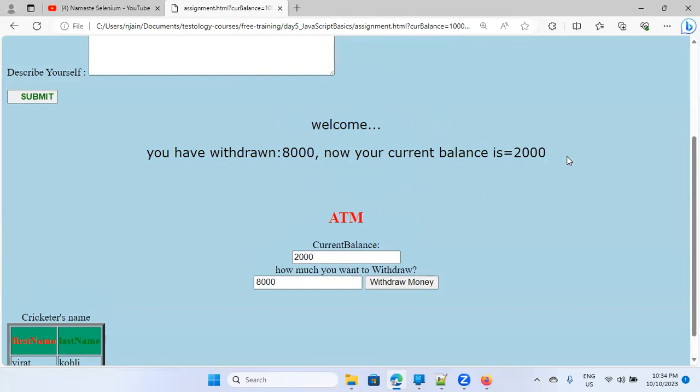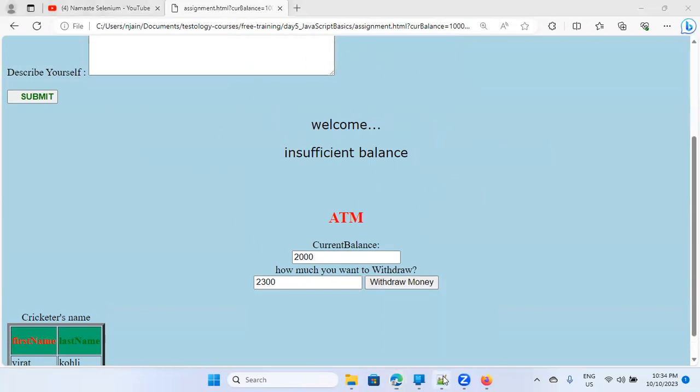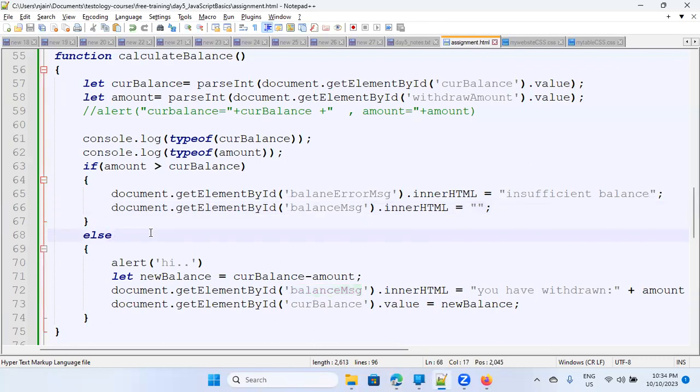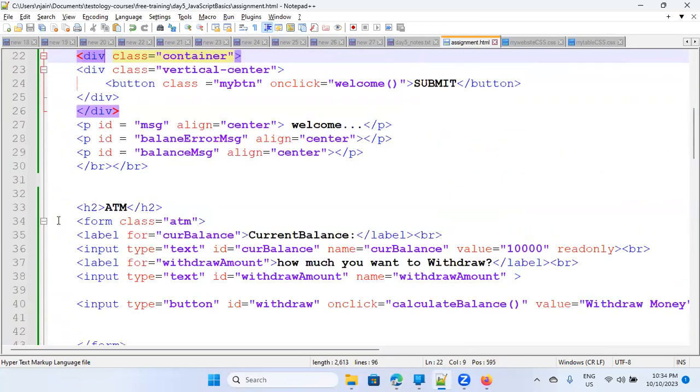Your current balance is 2,000. Perfect. Now from the 2,000, let's withdraw 2,300. I'll click on withdraw money. So it's saying insufficient balance. Perfect. It's working. So this is how JavaScript works, guys. Now we'll understand how to keep this script outside the HTML.